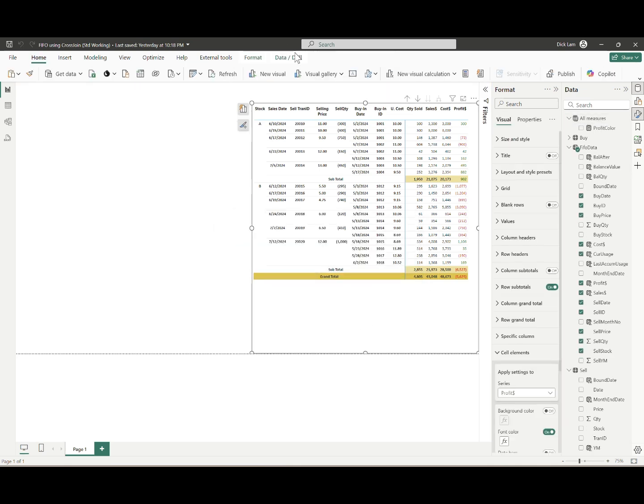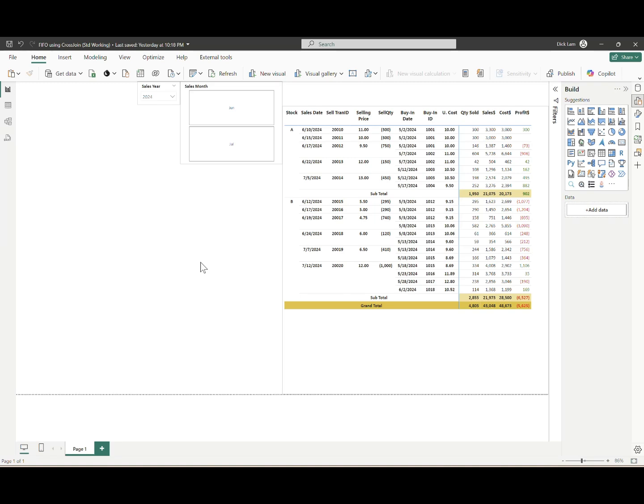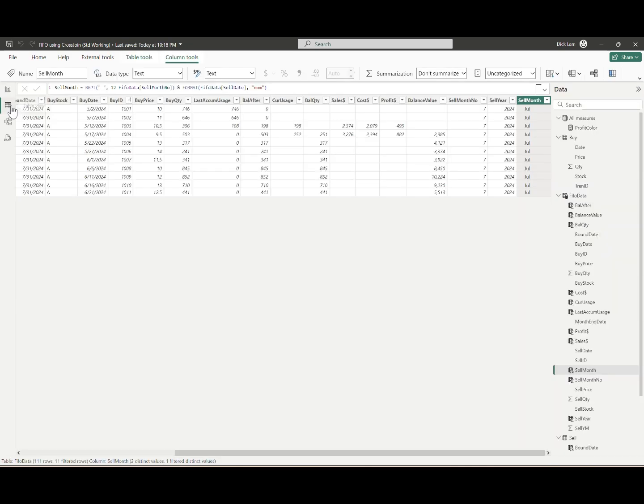Okay. I also add two slicers, the year slicer and month slicer. I'm not going to walk through how to create these slicers. Rather, I would like to highlight one point. Recall that I created the sell month number, and then I created another column, sell year, using the sell date and then the sell month. Now you see that I am using the technique of trailing blanks ahead of the month. All right, you see that I'm using the sell date to calculate the month in short form. All right, so you see that July.